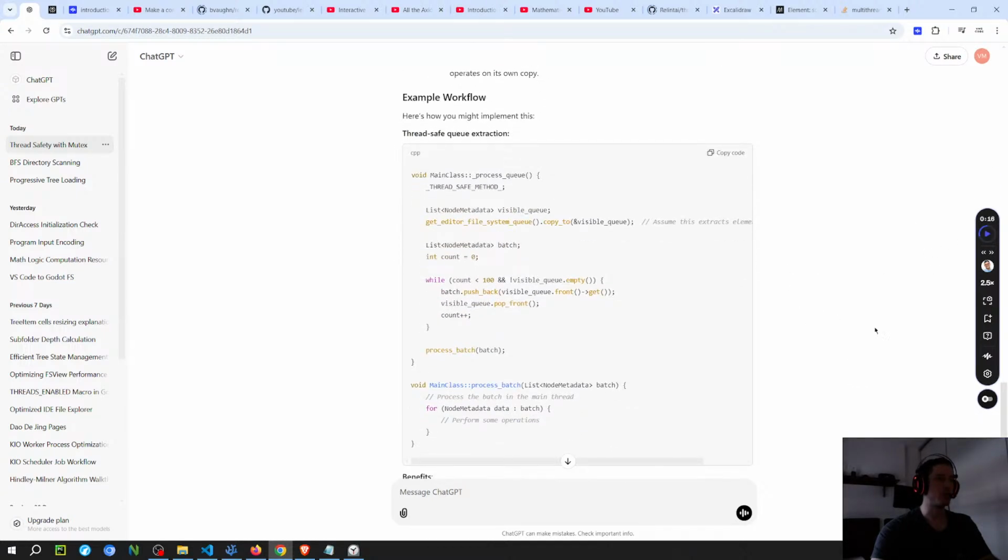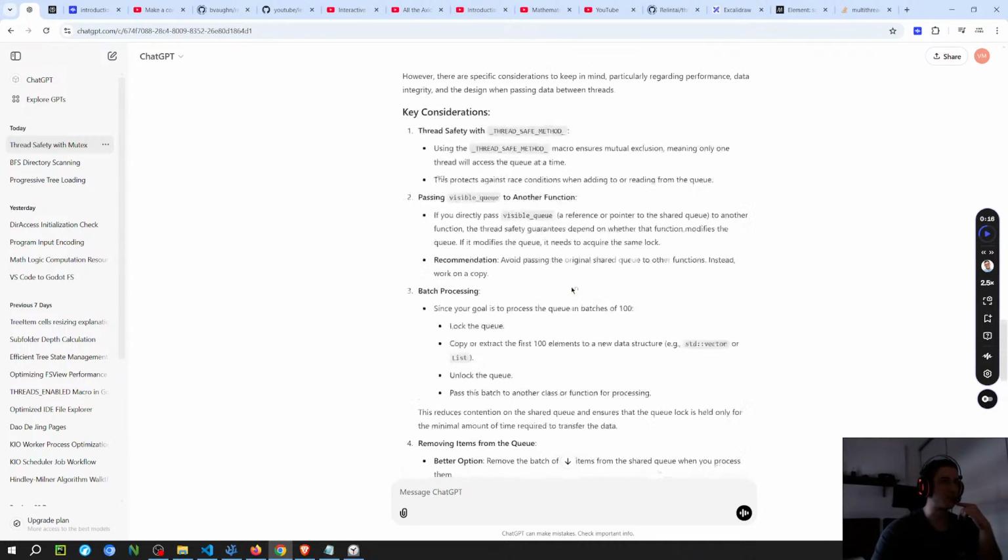Yeah, I think the best way to do it is on the model probably. So on the function that gets called, I call another function. After I emit the signal, I have a callback function on the presenter. The presenter calls another function on the model, and then that function extracts the value from the queue using the same mutex, and then it passes that into either a copy or another data structure that the presenter is gonna use to pass to the view. That's probably the best way to do it, because then the mutex is on the same class and decreases the chance. So I just pop from the queue. That's probably the way to do it.